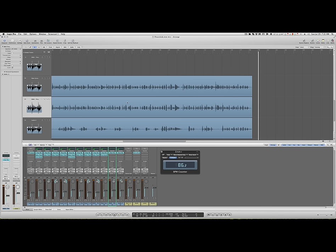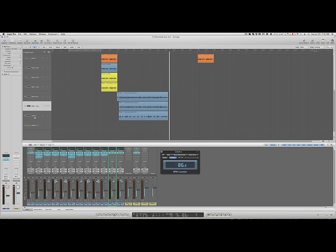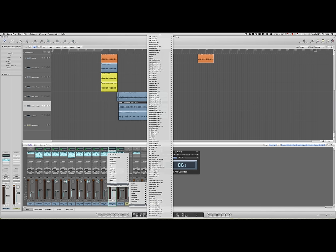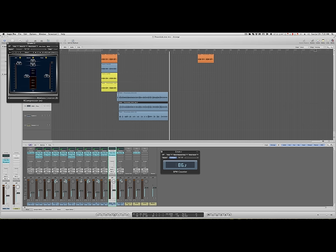Alright, I took down the delay a little bit because it was clashing a little too much. I'm going to compress the double just slightly, so that the main sticks out more. I'll use our compressor for this and go over how to use it. Go ahead and play the track, and let's start with a quick preset setting. We'll go to vocal, and then adjust the threshold and ratio if we need to.